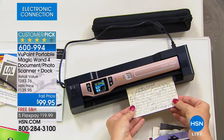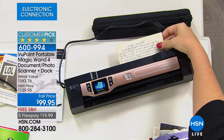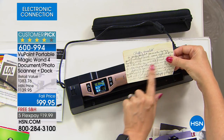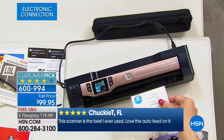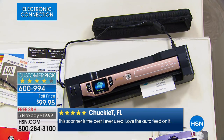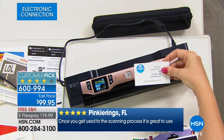What about those handwritten recipe cards from loved ones? Here's one from my great grandmother — a handwritten recipe card. I'll be able to scan this and give it back to my mom, who didn't want to let it out of her sight, but now I have a copy. Every single word here is now keyword searchable. Maybe you're networking and meet someone on a plane — you grab a business card and want to find them later. All you do is type HSN into the file center software and that business card comes right up.